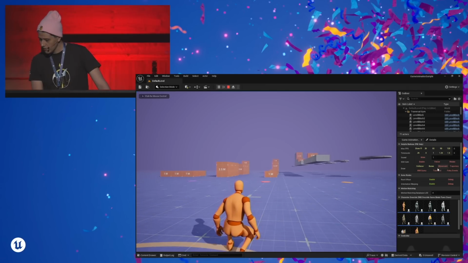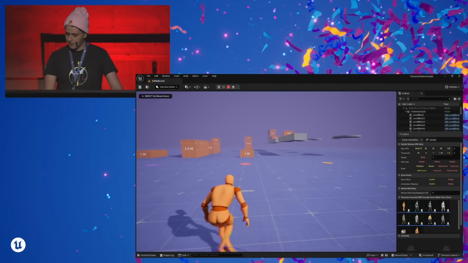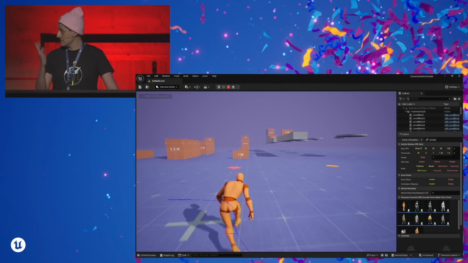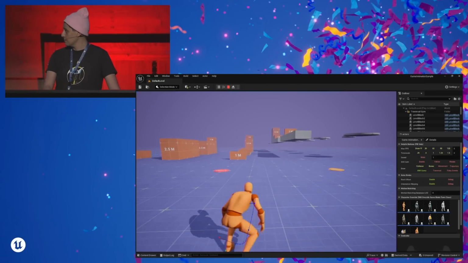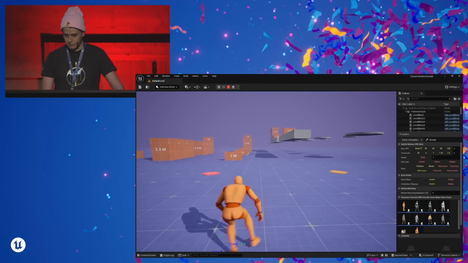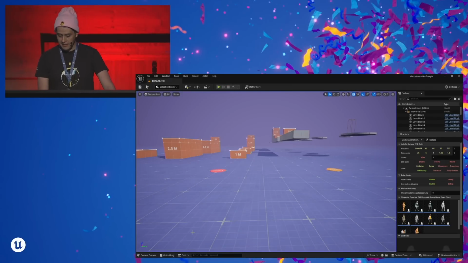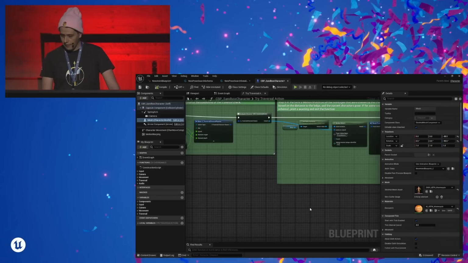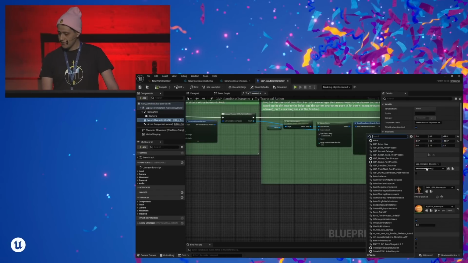And right here, I'm going to draw our motion matching query. And you can see when I'm moving around, this is what the game wants to do. So we're picking animations that match the feet and that match our game's trajectory. So with that out of the way, let's dive into the game animation sample and its setup.